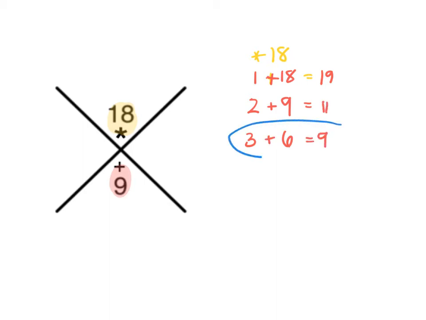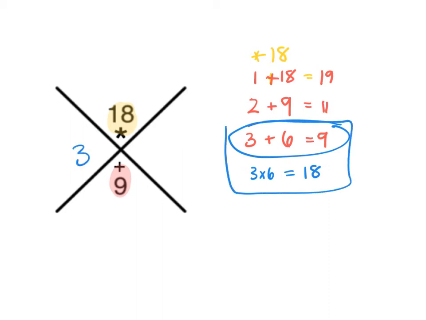So that means this is going to be my answer because I know 3 times 6 equals 18, but 3 plus 6 gives me 9. So I can write 3 here, I can write 6 there. Now, if you did this on your own and you put 6 and 3, that's a good answer too. You can flip-flop those numbers. The order doesn't matter as long as you have a positive 3 and a positive 6. Your answer is correct.